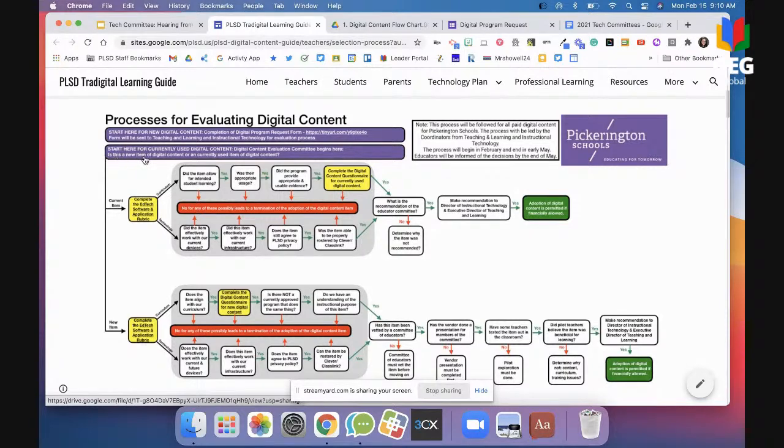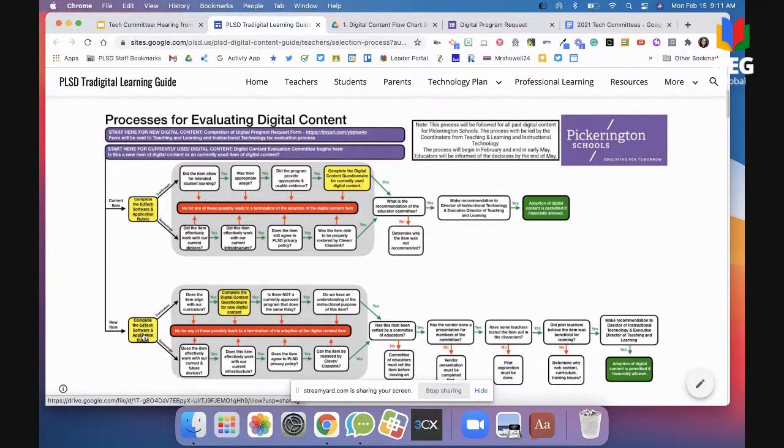If we already use this program, again, we go through the evaluation every single year. So if we already have it, we do this process every single year, and then it takes you to here. If we have current items, we go with this flow chart. If it's a brand new item, we go to this one. Last year, I would say we went through this one, a lot of new the last couple years, just because we wanted to make sure that our programs were aligned, and we were getting a lot of new digital content because of our budget and because of going one-to-one and the different reasons of that.